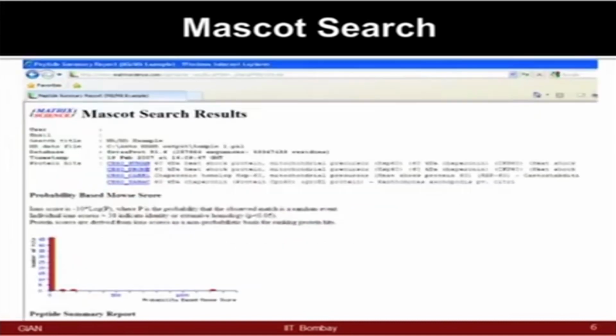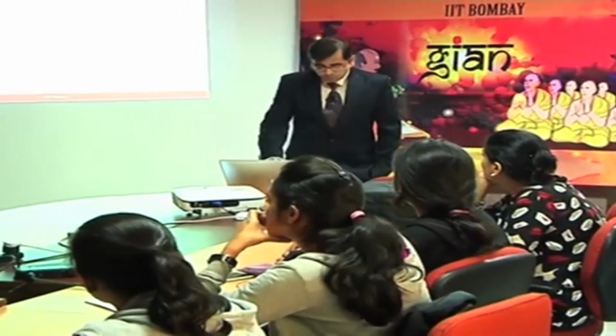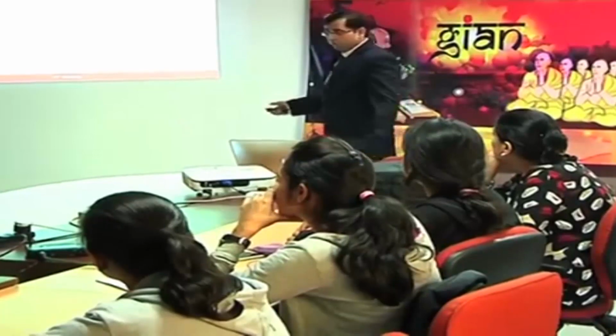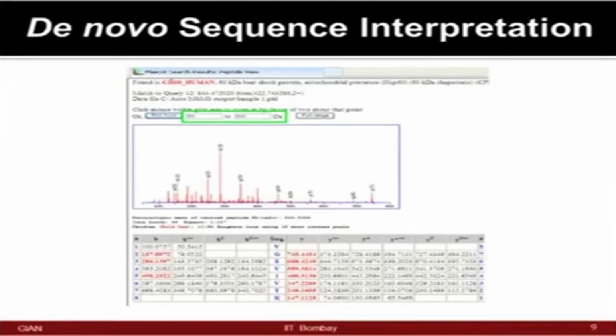As you have seen in this example, if your entire sample preparation, in-gel digestion, everything has worked out well, and your database search is able to pick up the right protein, then you can see a good score for a given protein, and you can establish the identity of the protein with good confidence. If you look into each of these peptides, you can then start seeing the B ion and Y ion series. What is important here, as I mentioned, is that if you zoom into one of these regions, you will see almost all of the Y ions and only very few of the B ions, right. This is what is expected.